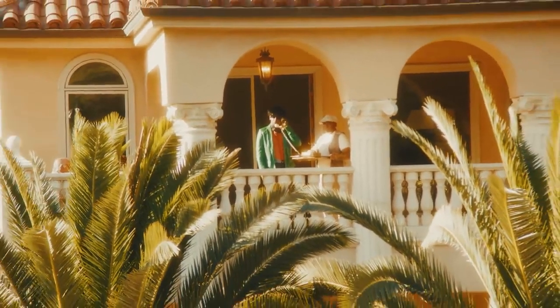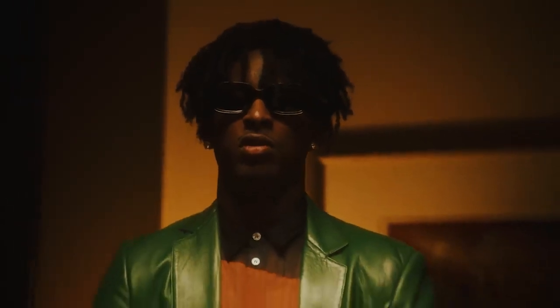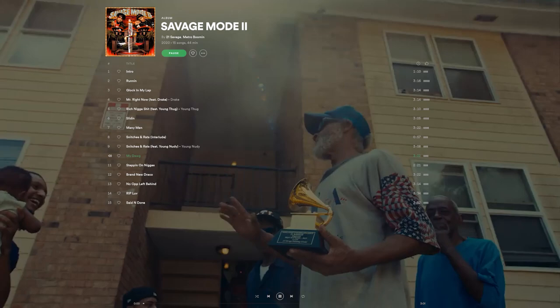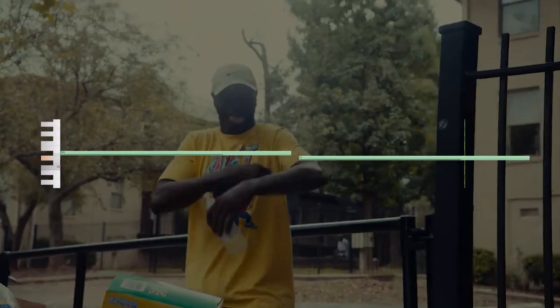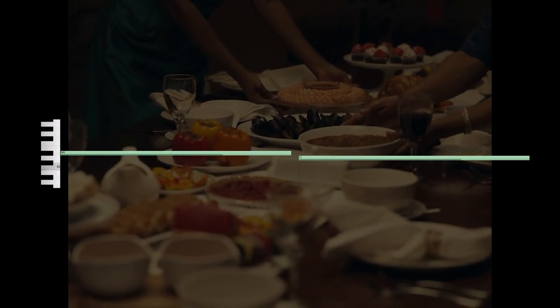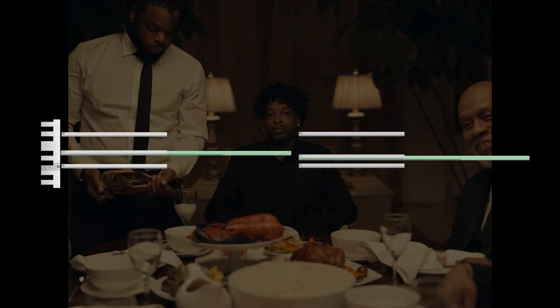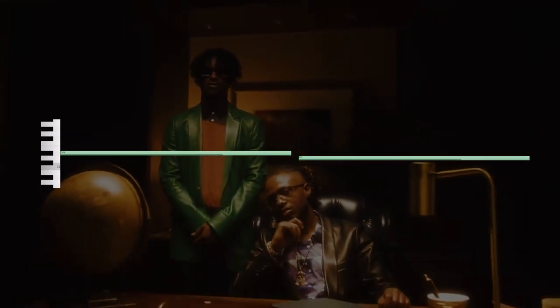These pianos are the most obvious part of these horror-esque songs on Savage Mode 2, but other instruments also subtly fill out the atmosphere. One of the usual choices is a string ensemble, like in My Dog. This string part sounds like it only plays one note at a time. It starts on D-sharp, matching the C minor chord in the piano, and then goes down to D, making a sort of C-sus-2 chord. These two notes, again, are a half-step apart and create an uneasy feeling in the song.